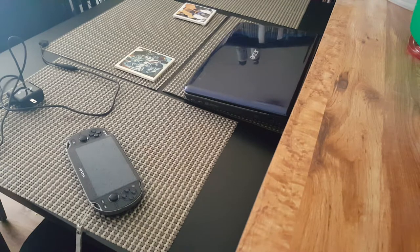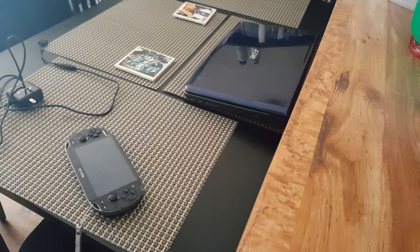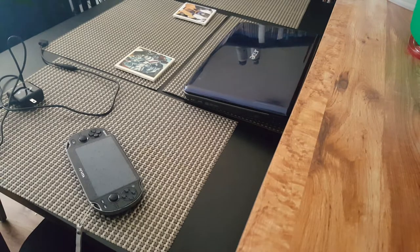You're going to have thousands upon thousands of micro USB chargers to work with, and then this one. Because you might be thinking, okay, if you already purchased that many generics, why didn't you just go ahead and get an original that Sony makes? Keep in mind, the system is discontinued, and not only that, they didn't sell a whole lot of the original one to begin with. At the time when it first came out, I probably could have got a couple, but now here we are, like 4 years later. Not so much now. So that's the issue with that.